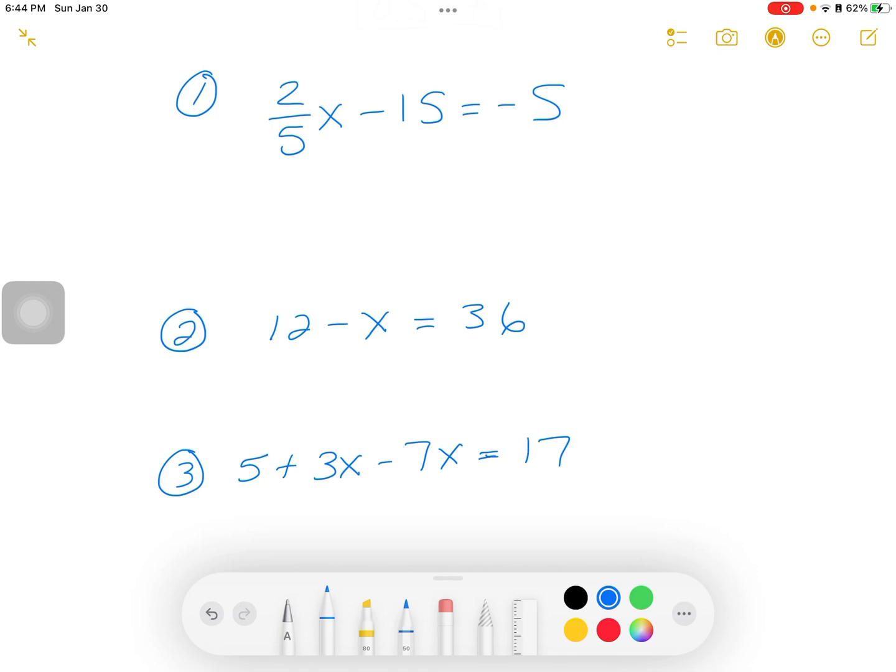You're going to take the last bit of class to solve each of these, showing your work, showing your steps and your check, and then you'll turn it in to the sub before you leave so I can take a look at this and see where we're at for when I return.